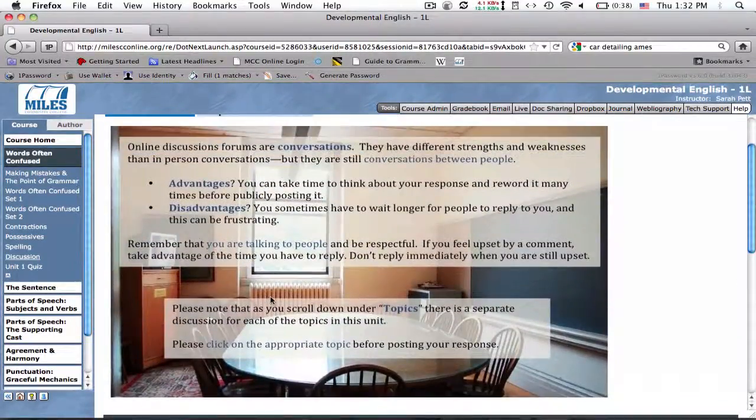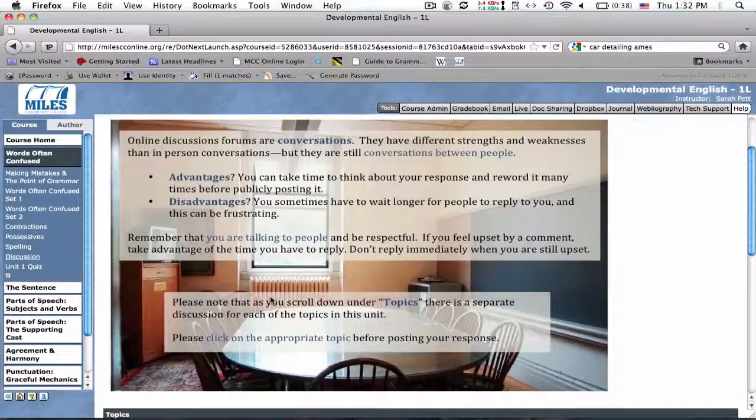Let's go back up here and look at some things relating to online discussions in general. These are conversations. They aren't live auditory conversations like you'd have in a classroom, but they're still conversations. So you want to think about some of the advantages and disadvantages. In an online classroom, one of the advantages is that you have time to think about your response. Maybe you're someone who finds it hard to participate in a class discussion because you need more time to think about what you have to say. Responding instantly is hard, and maybe after class later that afternoon you think of what you would have liked to say. In an online class, you have that kind of time to wait.